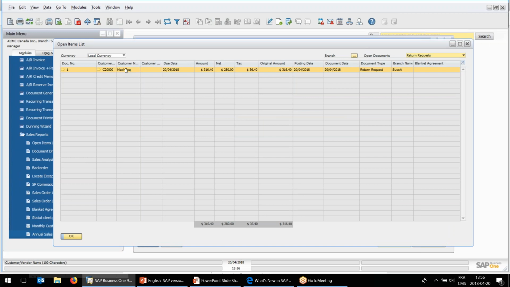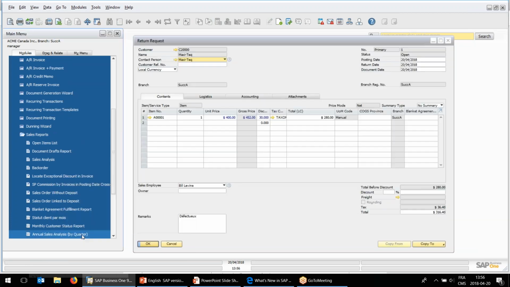So it could be the people from the warehouse or the finance that will be following that return request. Also, the RMA process supports serial numbers and batches. So it's a very great feature to manage and track the return process.